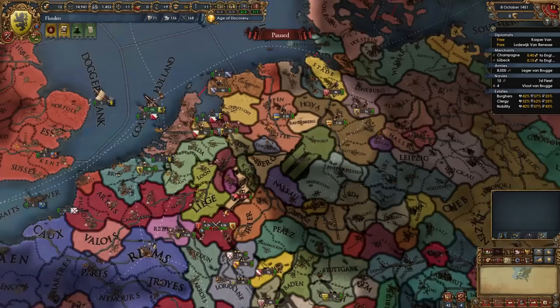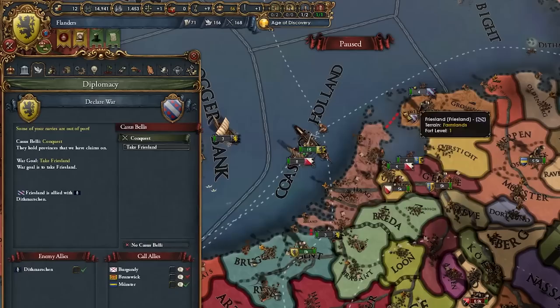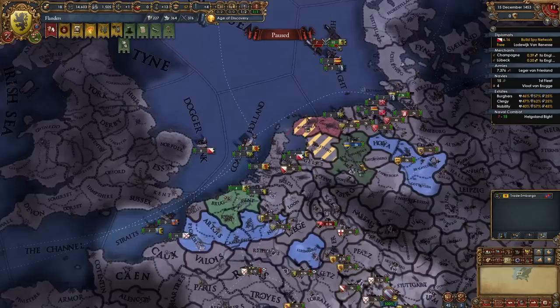Anyway, I've got favors with these boys right here, so it's time for me to start my own war as well. Let me just ask for access through Holland right here and go ahead and declare on Friesland. They're only allied to Dithmarschen. This is going to be easy. Me and Munster can totally do it. So yeah, let's get it, man. I even got naval supremacy too. And this was an extremely easy war.